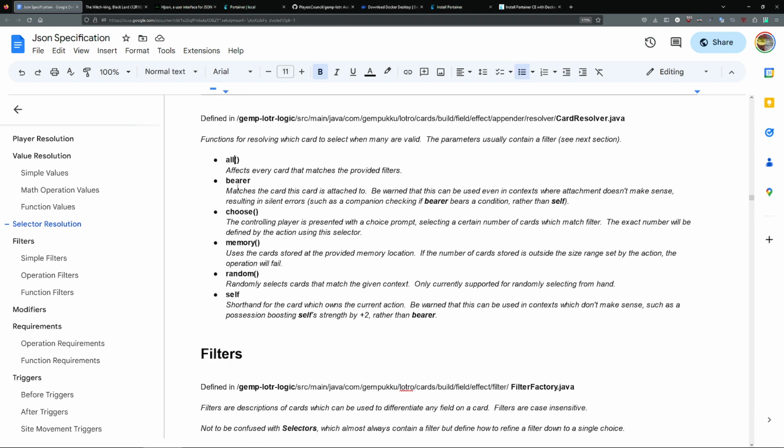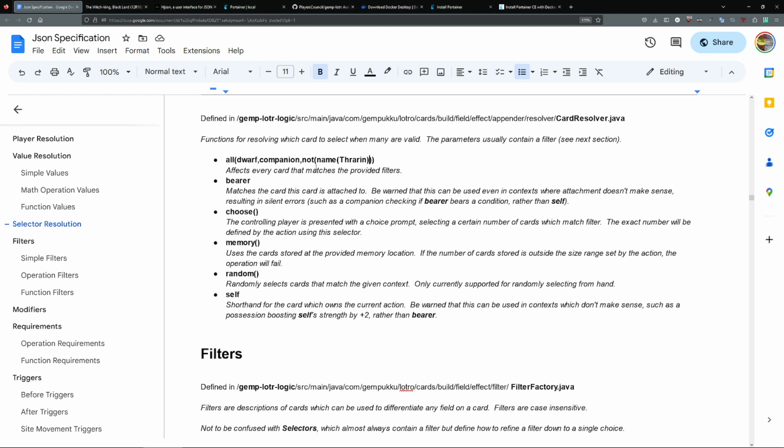So there are a few different functions that can be used. So you could say all. So if I wanted to say all dwarf, that would affect every single card that is a dwarf. Here's a quick question. If you wanted to do every dwarven companion but exclude, say, the Thrarin ally, how would you notate that? I would say all dwarf companion, not name Thrarin. That's how it would end up looking.